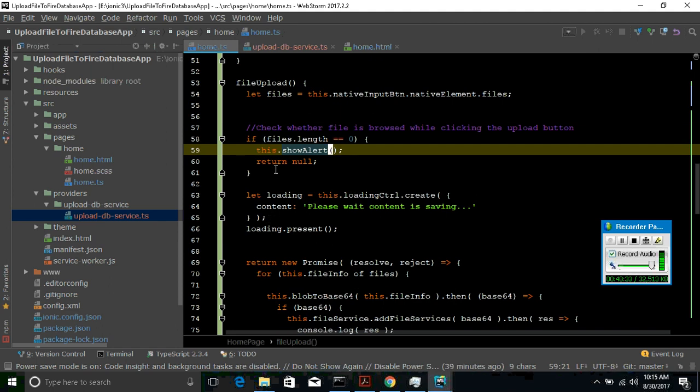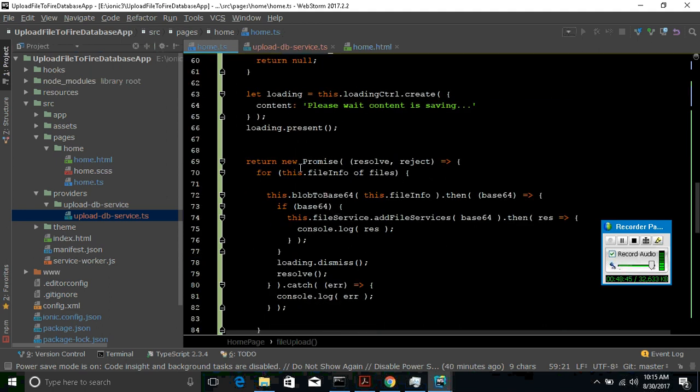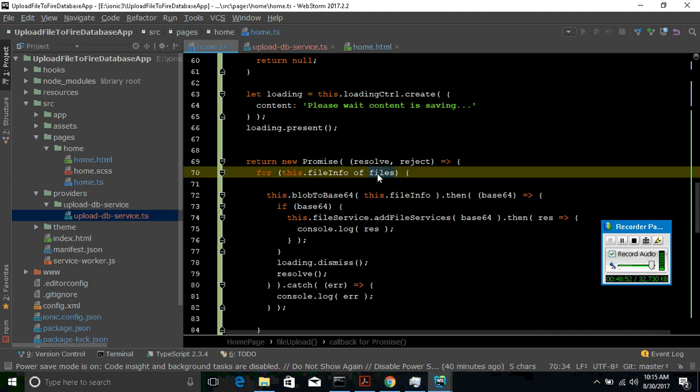If files exist, then we will create the loading controller, which is where the content is saving. Then we call the promise. Then we have the file info of files, which is the collection object of files.